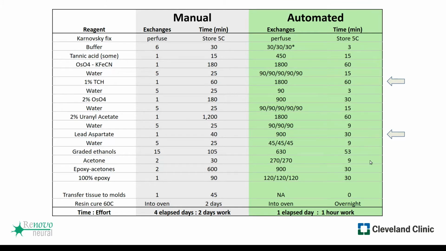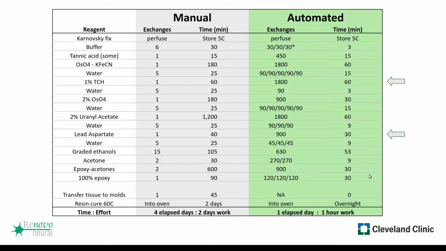We used acetone instead of propylene oxide, which we usually use, because I didn't feel safe using that, also because I didn't try it out in these plastic plates. Some plastic is okay when you use it, but acetone works fine as well. Then we did a mix of epoxy and acetone, and we did 100% epoxy. And this just says epoxy here, since people should use whatever they prefer and whatever works best for their lab.